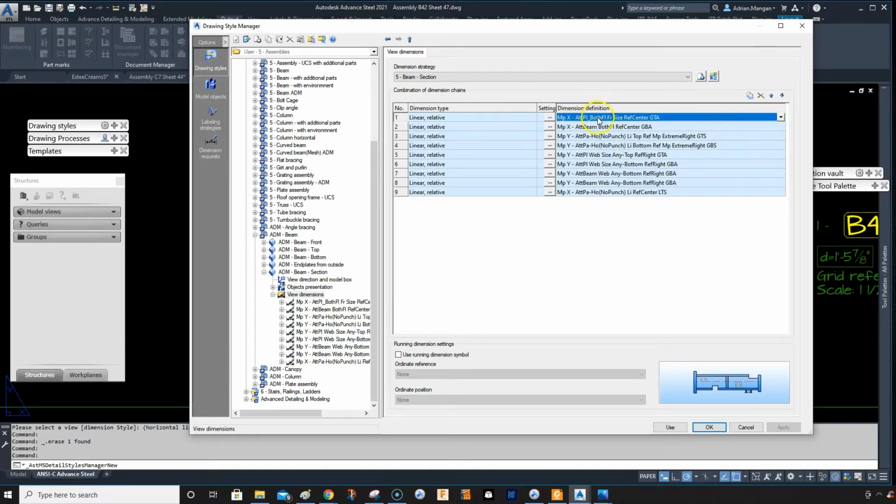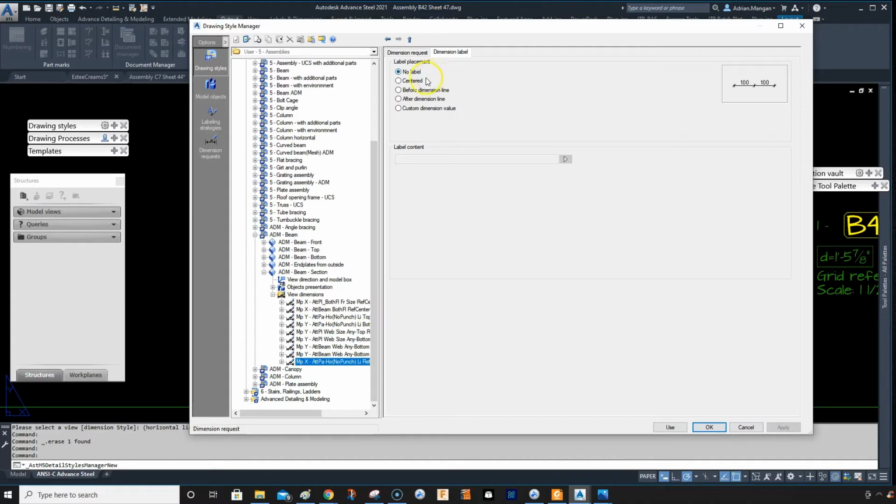This is an attached plate, but it's probably not it because there's no hole reference. This is an attached beam, so it's not it. The last one is an attached part with a hole. So that's what I've got, and this should be the one. Let's double click here, dimension label centered, and let's check it to see.